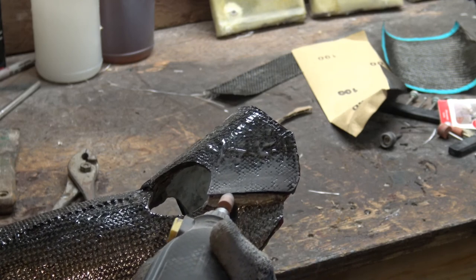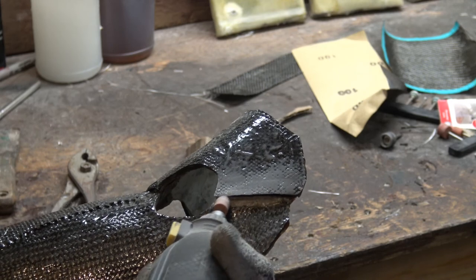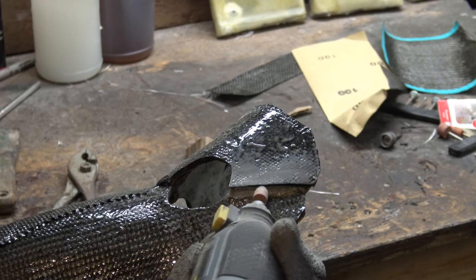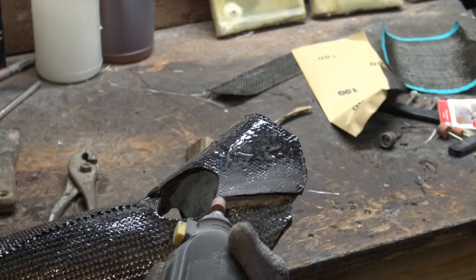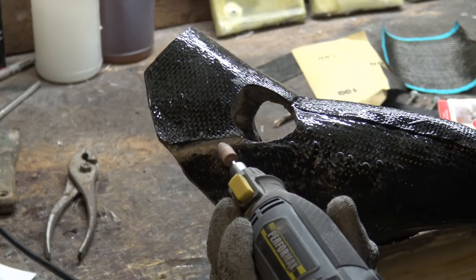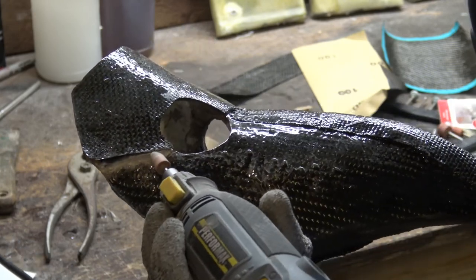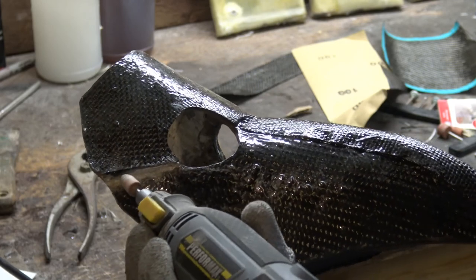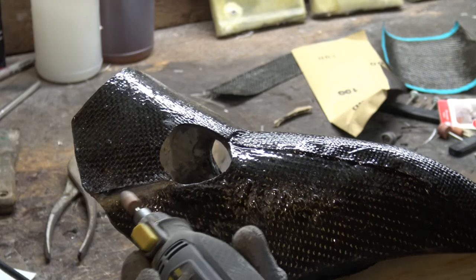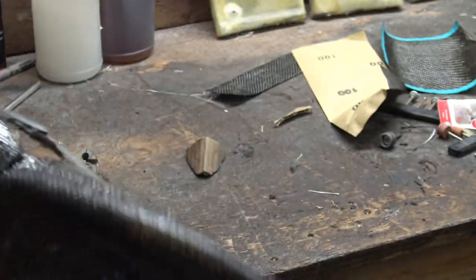So when the carbon fiber was finished, obviously right underneath where those two points met, I noticed that it had bulged up a little bit, mostly because the fiberglass was built up a little bit more on the top. And I kind of wanted that, but I didn't want the gap that I ended up having. And because of that gap, I ended up having to grind it down and just make a patch. That's just what I felt was the easiest solution for that problem, was just grinding there.